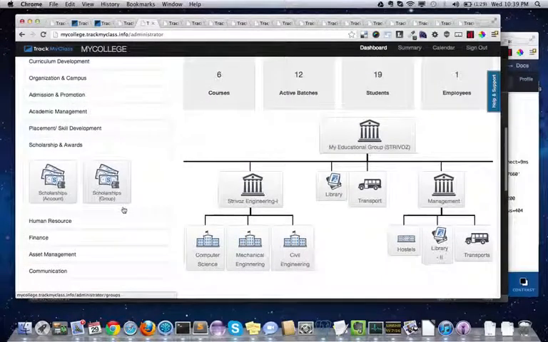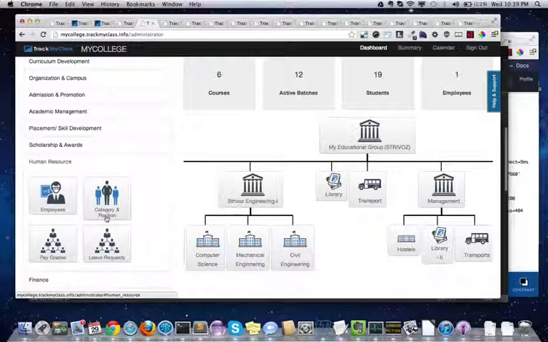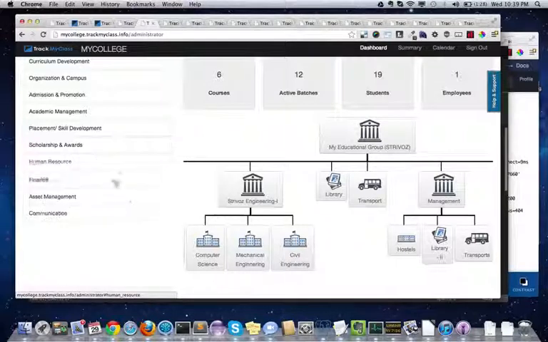We also have a scholarship and awards facility, and you can track and manage the entire staff and the teachers. We also have a payroll system where you can promote the employees from one level to the next level, and the monthly pay is calculated based on that.